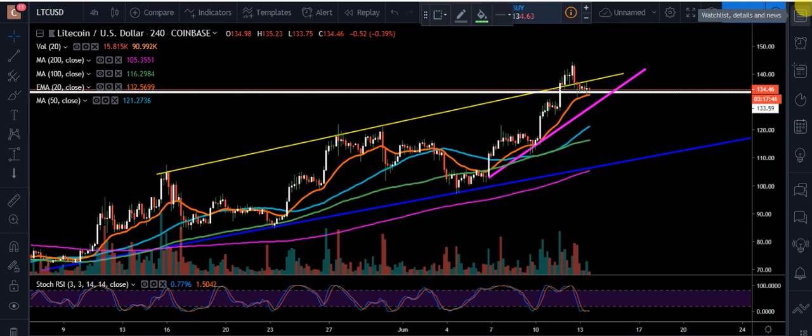Chris here. Want to bring you all an update on Litecoin. Right now we're at 134.46. We're down 1.29%. And what we're going to do today, guys, is pay attention to the moving averages. We're going to work through the time frames a little bit. We're going to be looking at a few of these oscillators and candle formations.